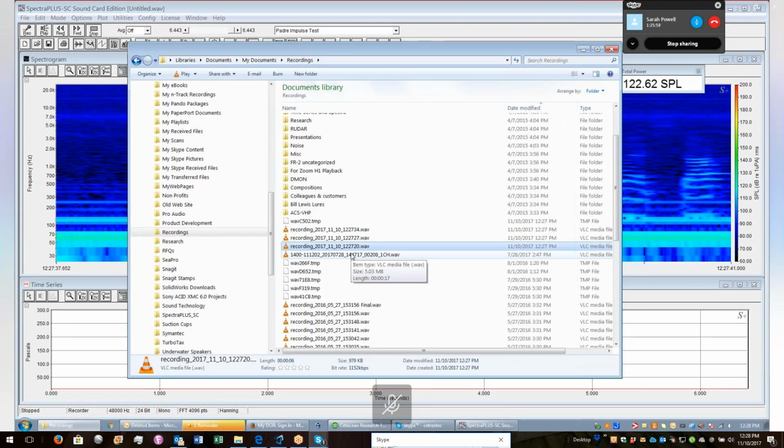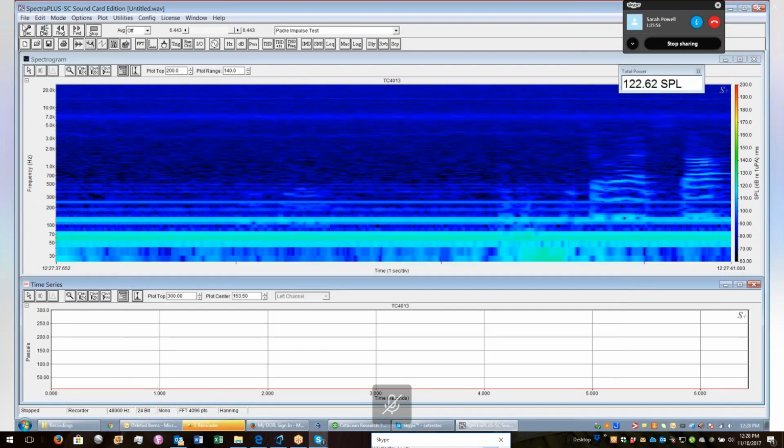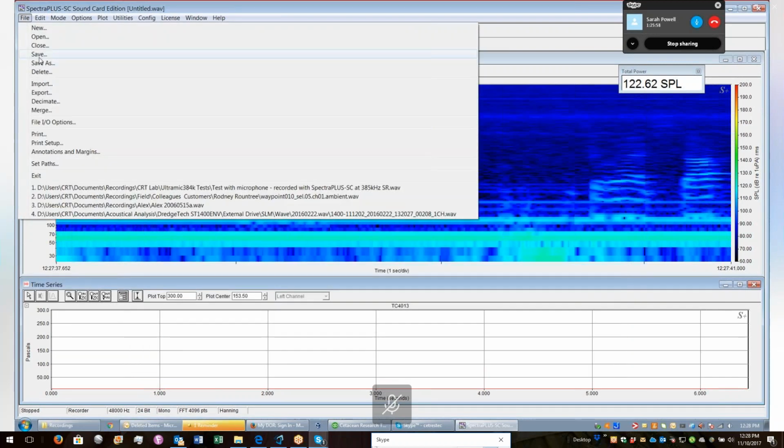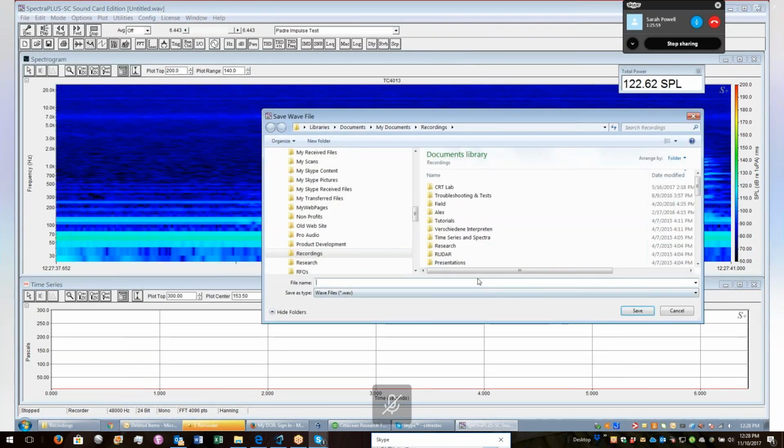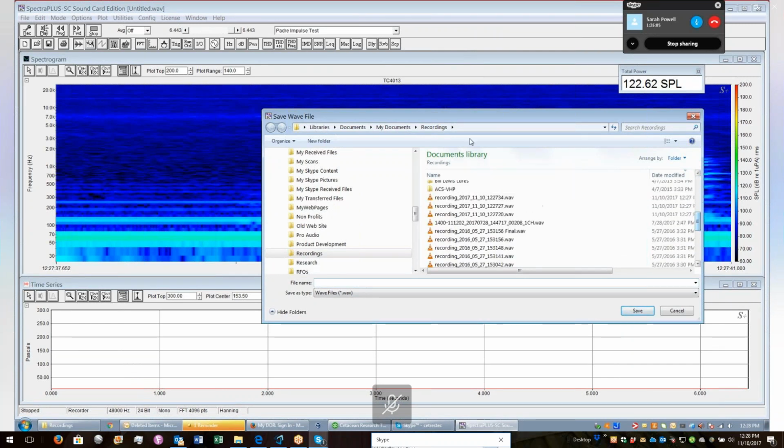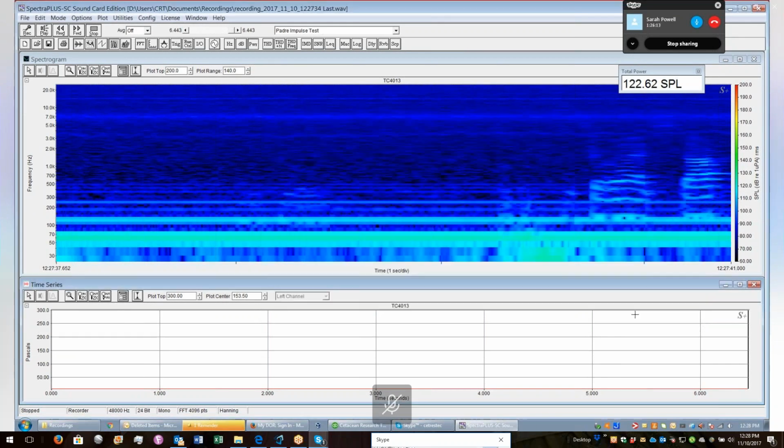So if you change your default folder, then they'll all get dumped into that folder. Now the last one is still not there. So I would have to say File, Save, and it's going to want me to save it. And so I would probably give it some name based on the very last one, which I don't know the actual time on this one. You know, I'd say something like last. So then that's all the files.